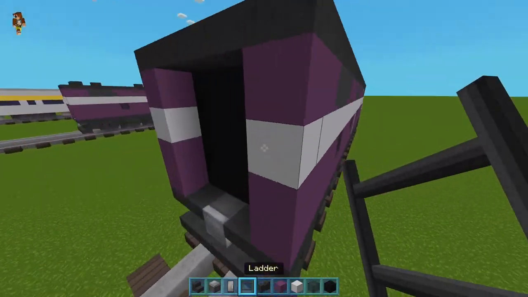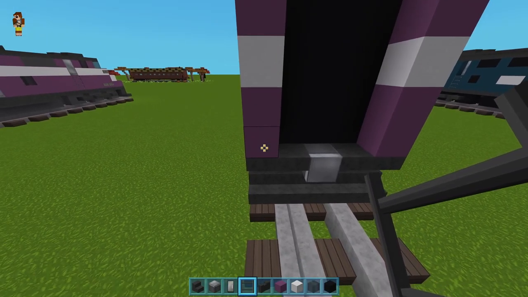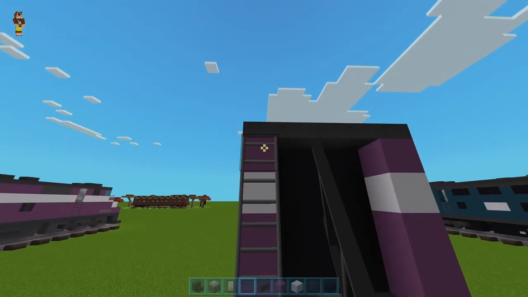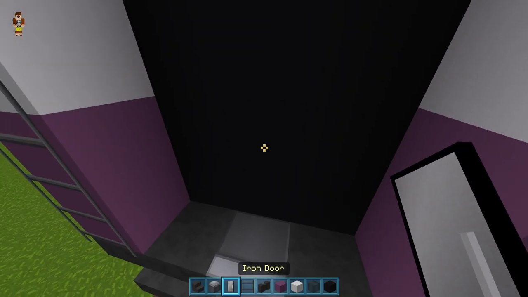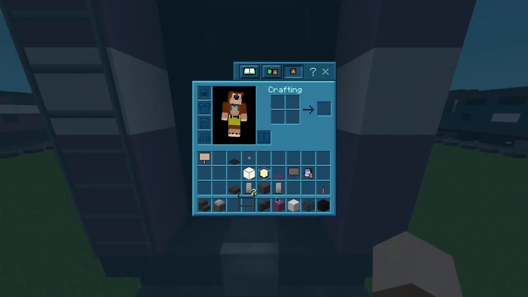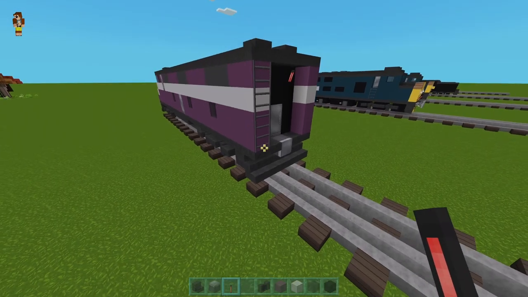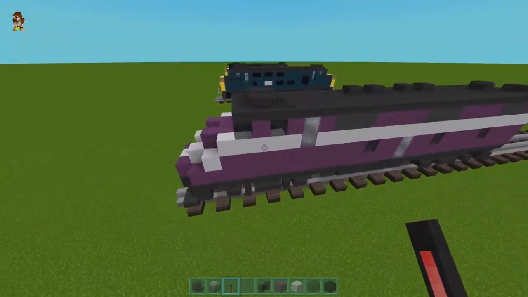We're going to come to the back of the locomotive here. We're going to start adding our finer details. So on the left side, we're going to have a ladder going up. Middle, we'll place our door. And then grab a redstone torch. I'm going to place it right up here, top right corner. Just like that. All right. Let's head back up front.